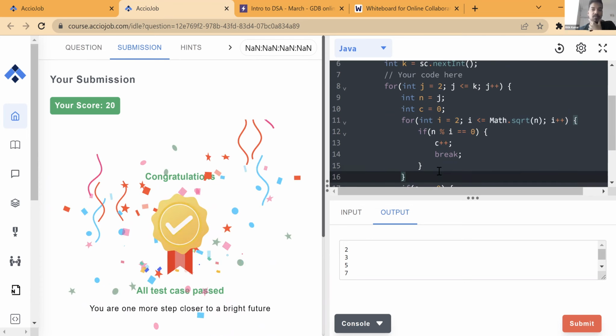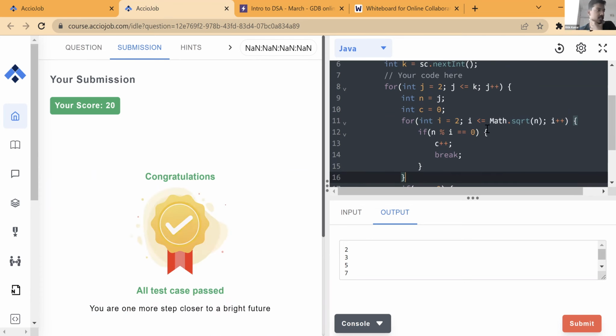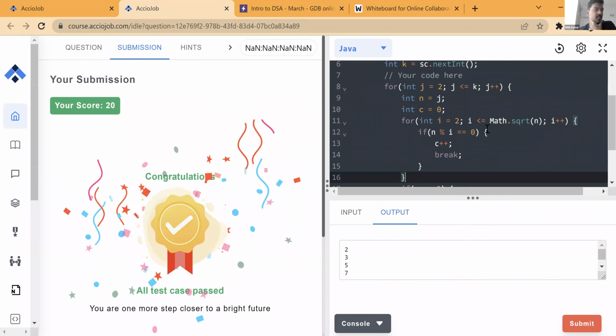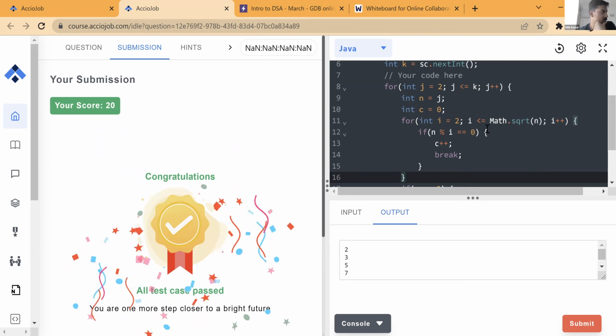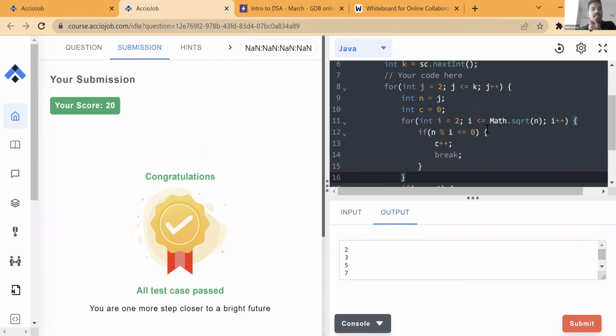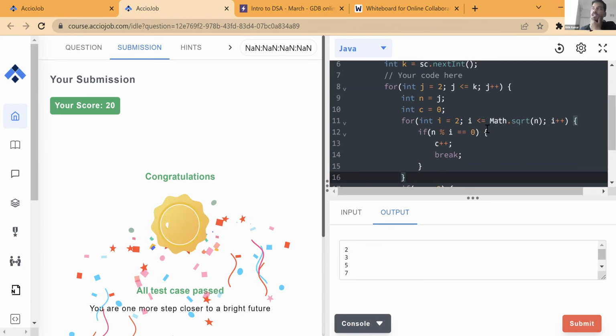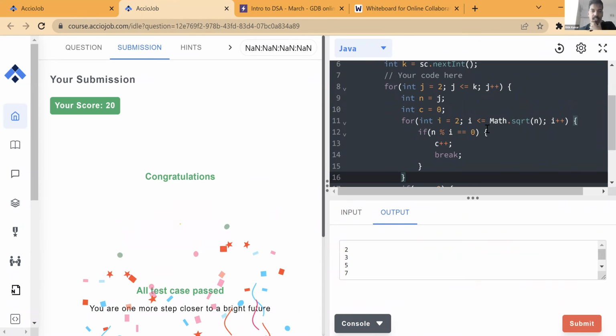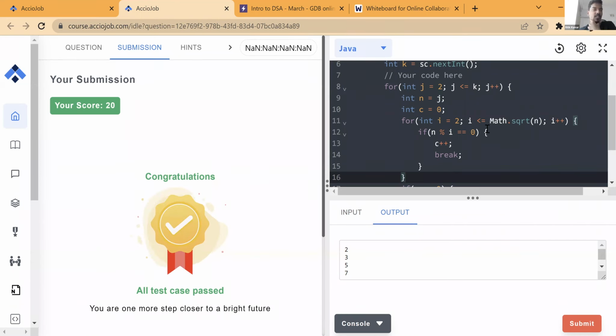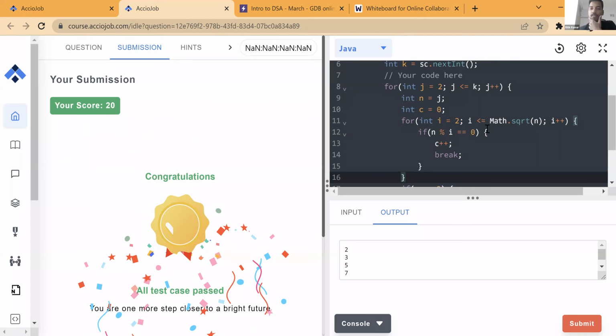There is even a faster approach that we can... sorry, it's n root n. The Sieve of Eratosthenes also goes for n root n. Is it n root n? No, that will be less than. Okay, I think it is n root n. It's the same, right? I'll just verify.